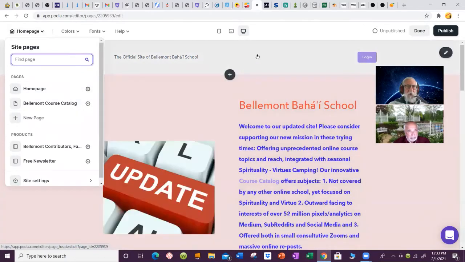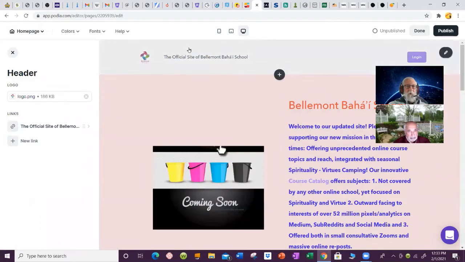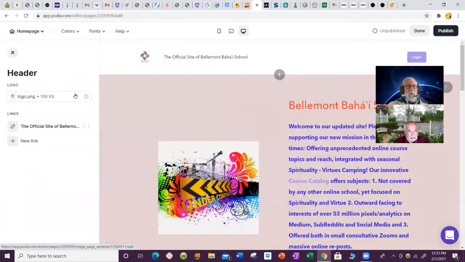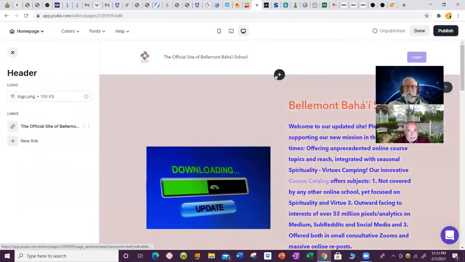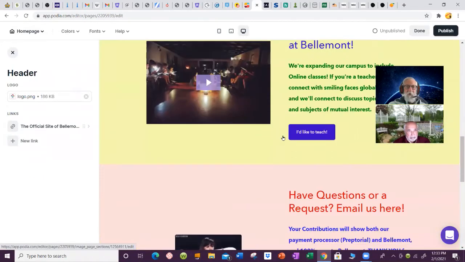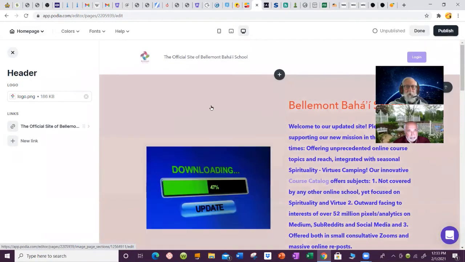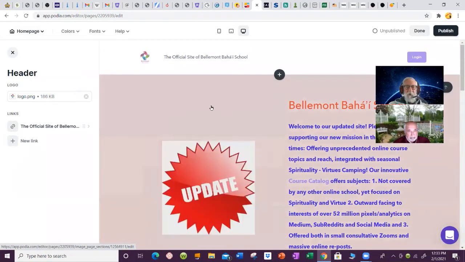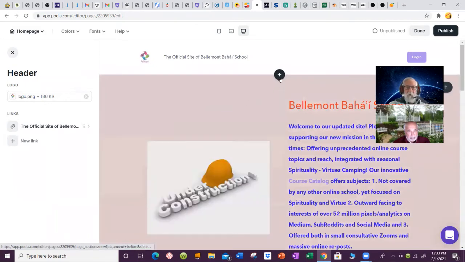We also have a course catalog there, but again, it's so simple because we can change your header, you can do your links, just like setting up anything else. But on the side panels, you can add sections here, add buttons, what have you, control the colors just like you would, but it's much more intuitive. It's an easier builder. It's easy, just like Apricot. It's not quite as complicated as Wix is with all the integrations.